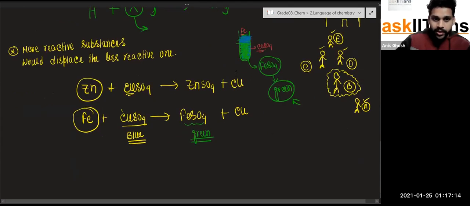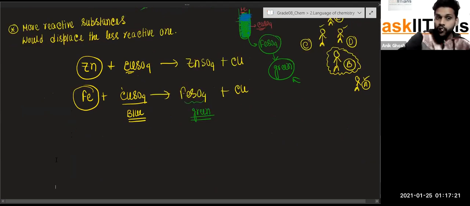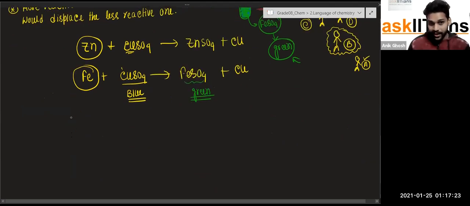Getting my point? So maybe you might be asking me a question right now. So how do you know who is more reactive and who is less reactive? For that, you need to go through metal activity series. So for the metals only, okay? Metal activity series. So this is a series that gives you the idea about the metals, and like, who is more reactive and who is less reactive. Like it goes on like this.